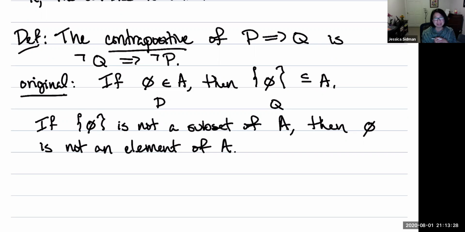It's logically equivalent. Let's use a truth table to understand what that really means.